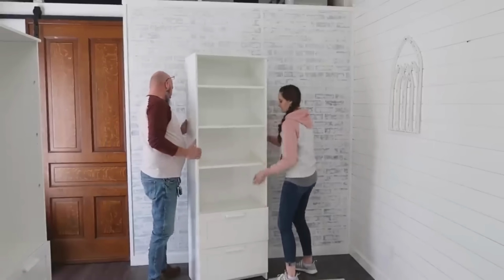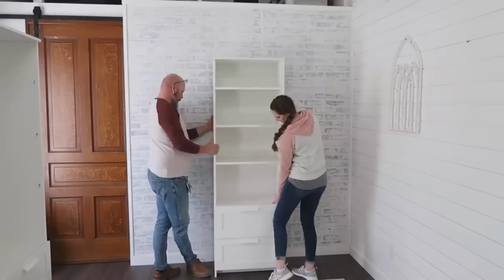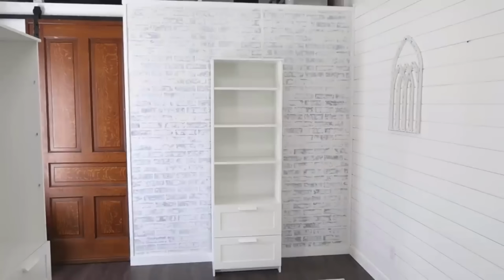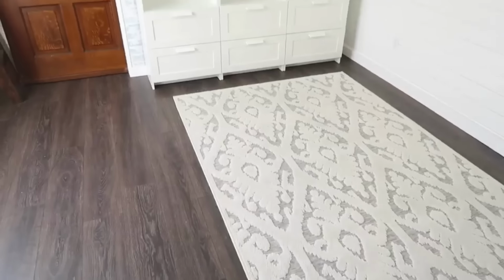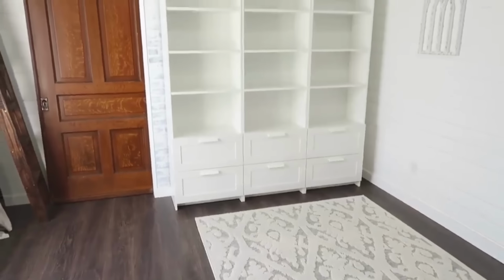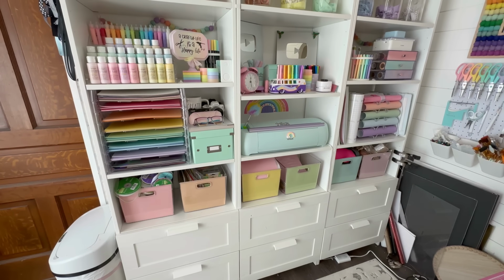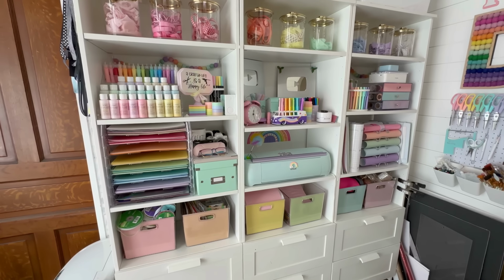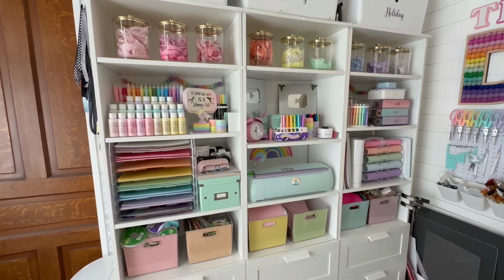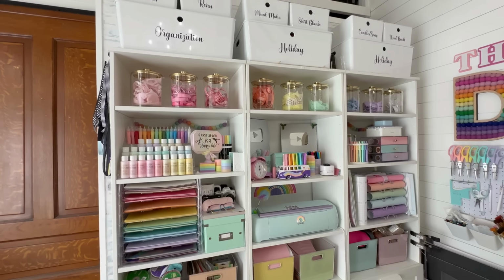This wall right here is only 7 foot long, and I was able to fit 3 of these bookcases along it, have a little space on the right side for additional vertical storage, and a trash can over on the left side. So you'll probably recognize this from my crafting space, and look how much fits on this, even my Cricut machine. So I have all kinds of storage and things that I use all the time at the ready that I can grab, and I just love those bookcases.